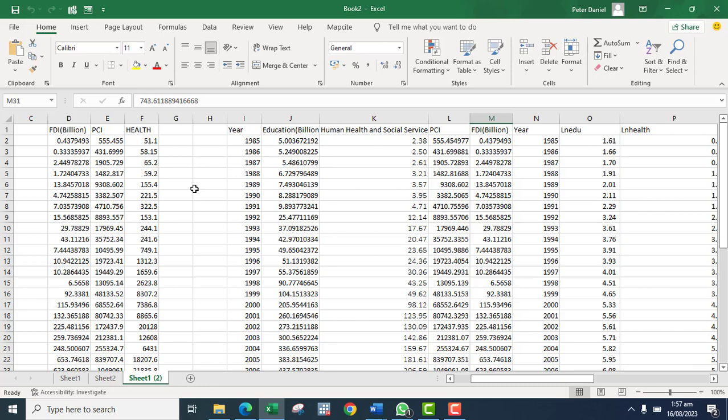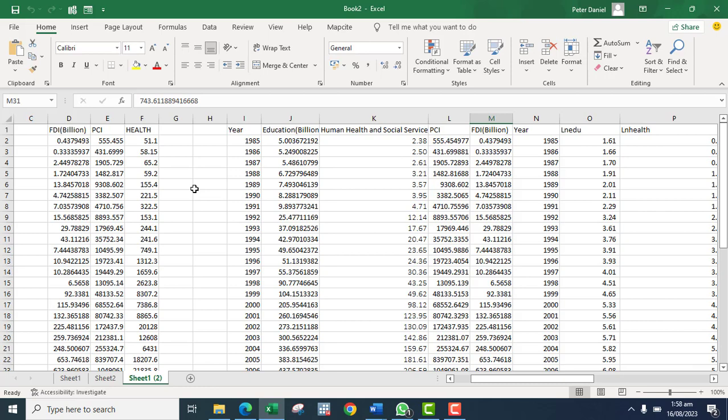I'll talk through the step-by-step process on how to analyze and, of course, interpret your time series data. I'll talk about how to create graphs, how to do descriptive statistics, analyze the unit root test, run an ARDL model, and the basis on which you make a choice of model.